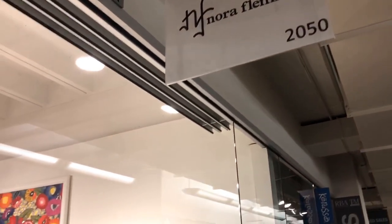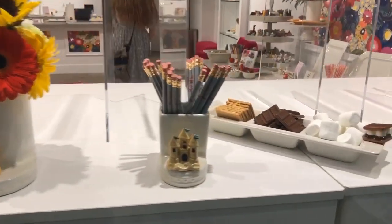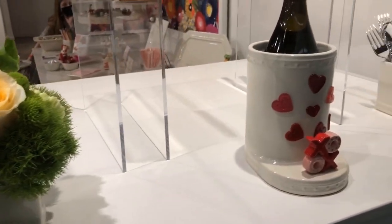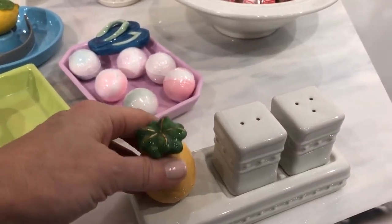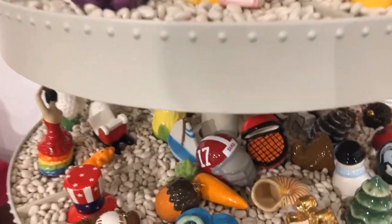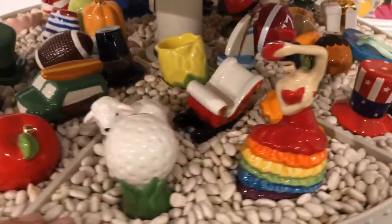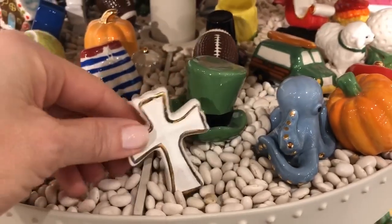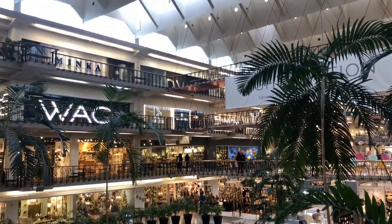Nora Fleming is a really neat product. If you haven't heard of it, I need to feature it in a future segment. It's porcelain, ceramics, and also melamine — which is plastic — for poolside. There are different minis, they call them, which are attachments that fit in. Here's a salt and pepper shaker you can embellish with a mini. It's very appropriate for just about any table that you will set. I have a cake stand, divided servers, all kinds of different tabletop pieces — and it's really a lot of fun to collect. I like the pumpkin. Oh, the cross is really nice — perfect for Easter.